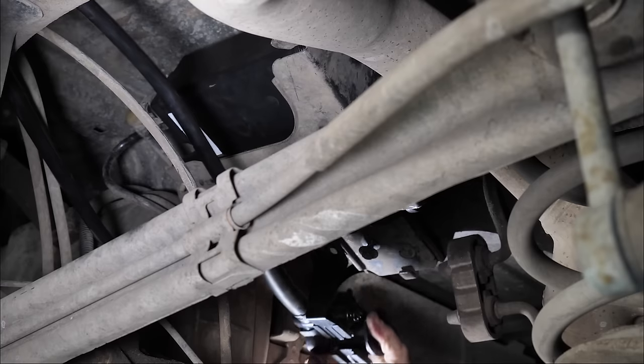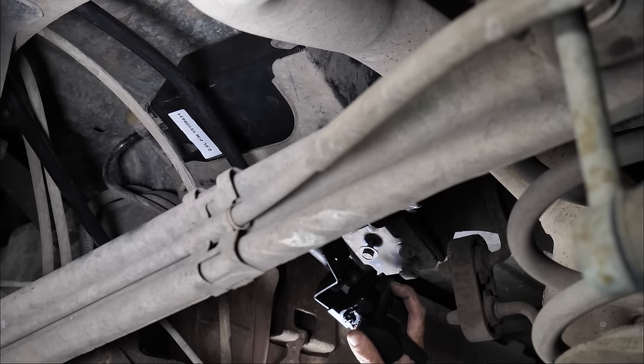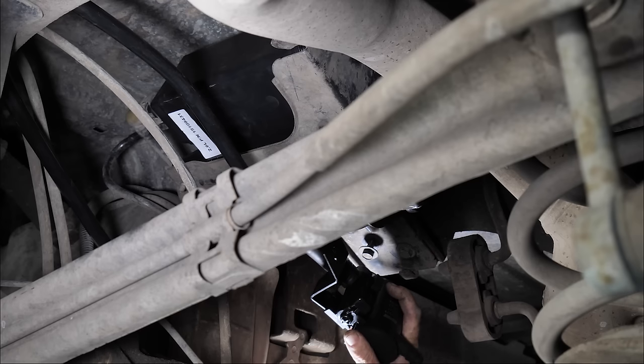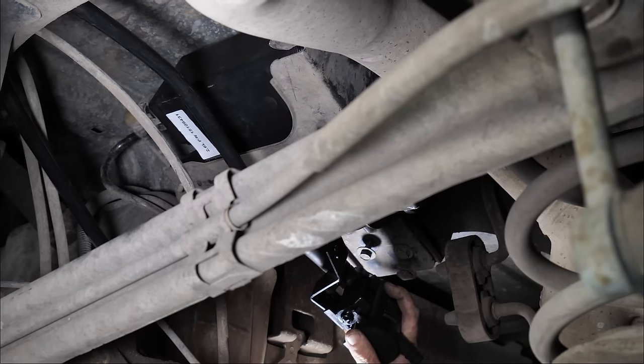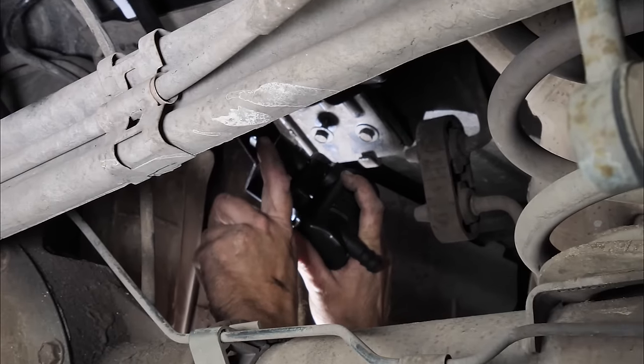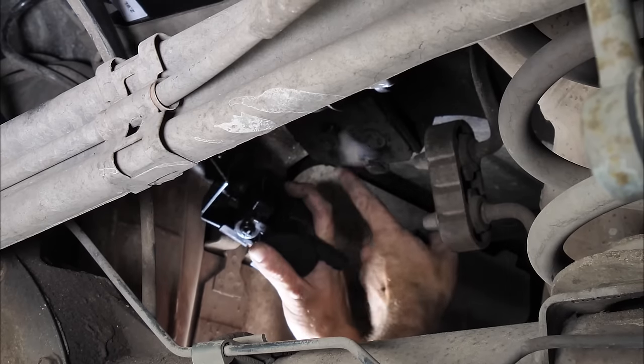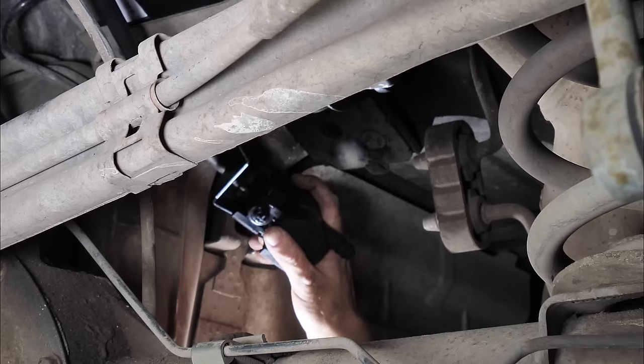All right, so we have our relocator kit here. I've done a little bit of modification. Okay, so this part fits trucks. This is a Yukon. It fits a lot of different truck packages within the GM here. So this little indexing tab, I bent this down. We're going to put this fastened right here on that bolt.